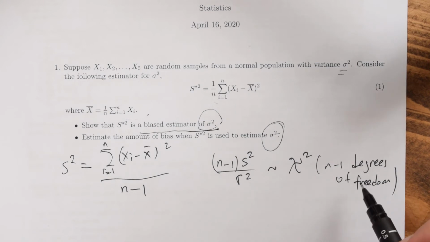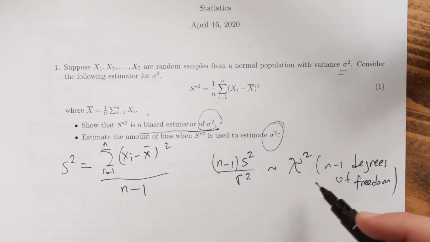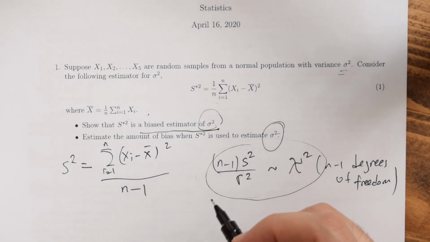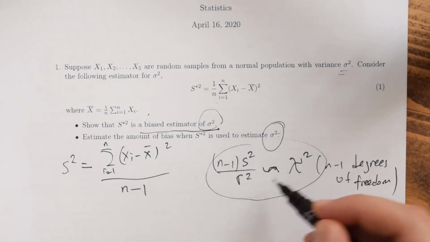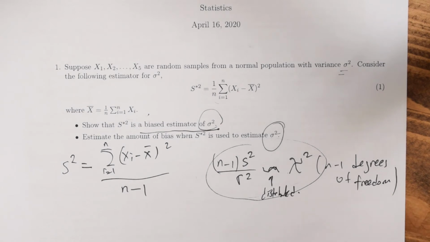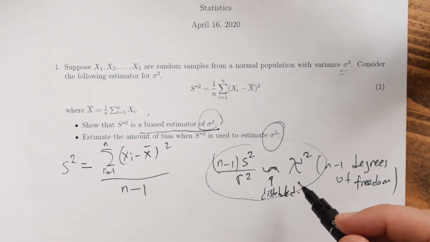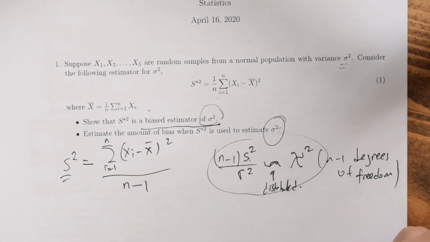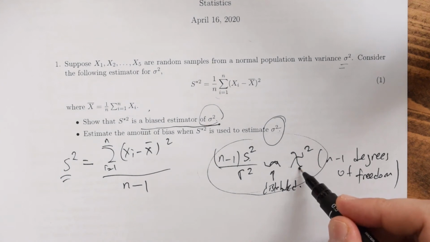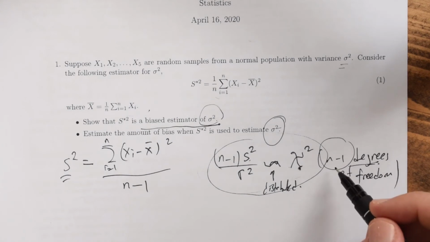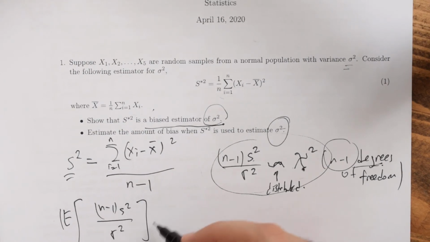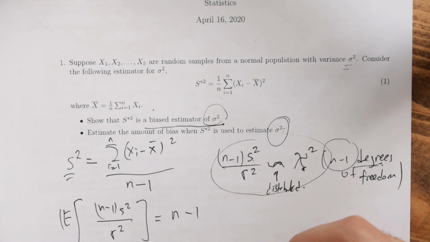This can easily be shown, but without recognition of this fact, we wouldn't be able to move forward with this question. After identifying this relationship, we realize that the chi square distribution is related to this random variable s square, and we also know that chi square has a simple mean value: it is equal to its degrees of freedom, which is n minus 1. So if I look at the expected value of n minus 1 s square over sigma square, I can definitely say its mean value, since it's chi square, is n minus 1.